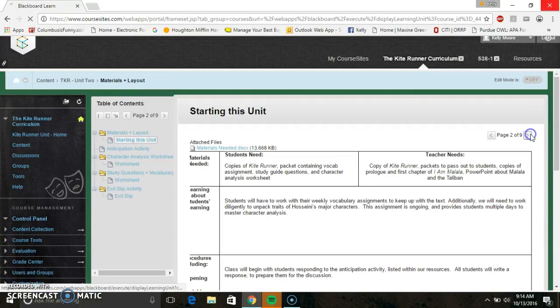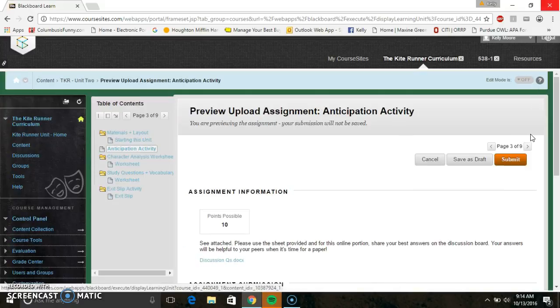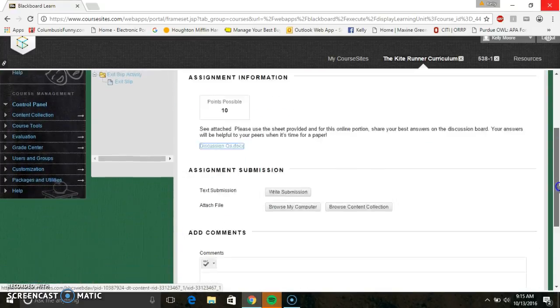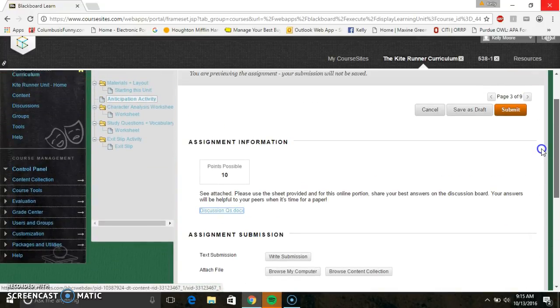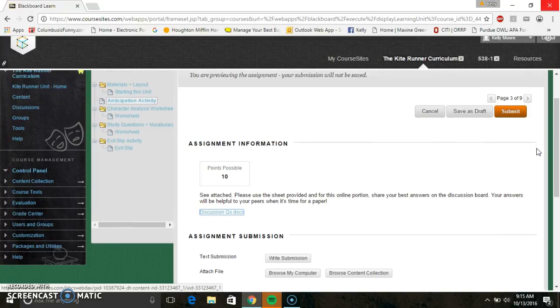So just to show you a couple of the tools that I used here. This is the anticipation activity. I used the assignment portion of this in order to do the anticipation activity.